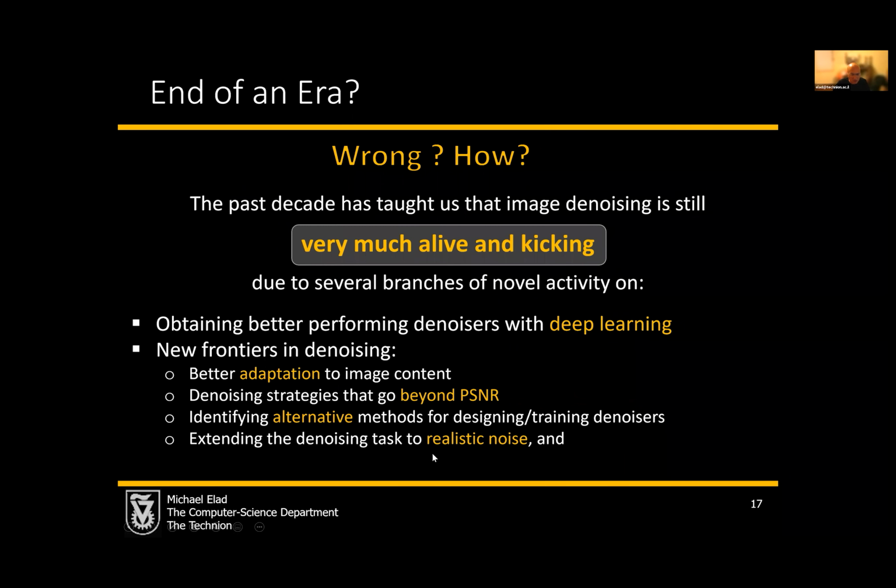Suddenly we can then ask questions like, what about realistic noise? You know, if you have a camera, the noise is not truly Gaussian. So why insist on Gaussianity? What do you do about the actual noise in the camera? You know, in the classical path, we couldn't do anything about it. Now, in this era, we can. So all these questions suddenly get answered. And yet, and yes, above all this, and this is what I will emphasize, it turns out that denoisers that are designed either by deep learning or the classical approach can be leveraged in more than the usual cleaning up of noise. And all of this brought new life to this field.